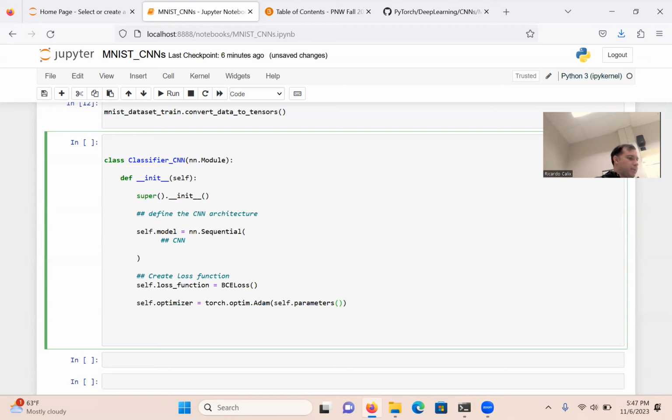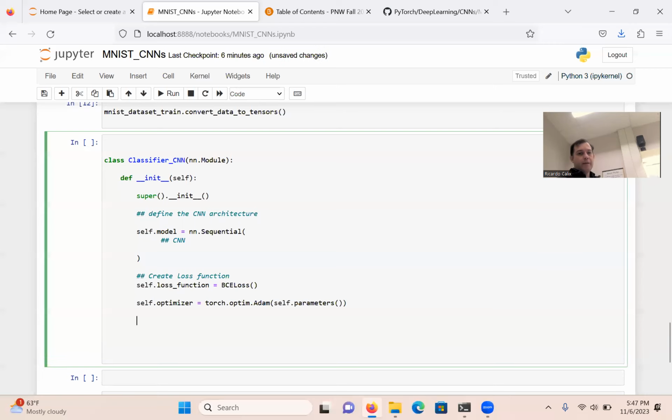All right, a couple of things more that we're gonna need. We're gonna have a function that allows us to print progress of the loss function. This will be very useful when we look at the GANs because we have a couple of losses there, and those losses give you information about the GANs. So again, I'm gonna just code this up already.